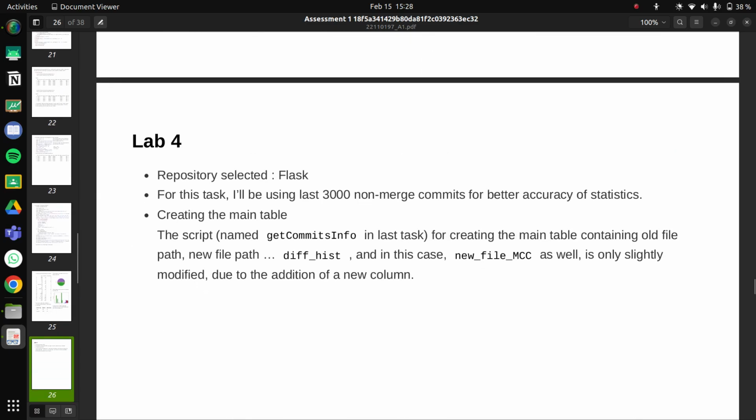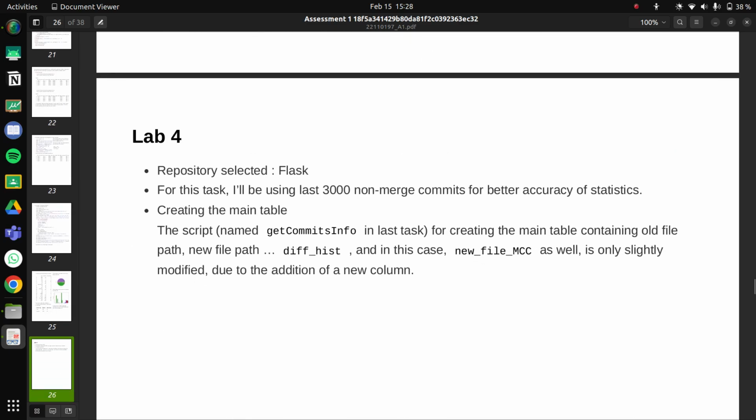What I think is that the histogram algorithm is more of a heuristic based algorithm, and so it doesn't really take into account whether or not there's actually a match between the two things. It will actually put white spaces as changed things as well, so just be wary of that.